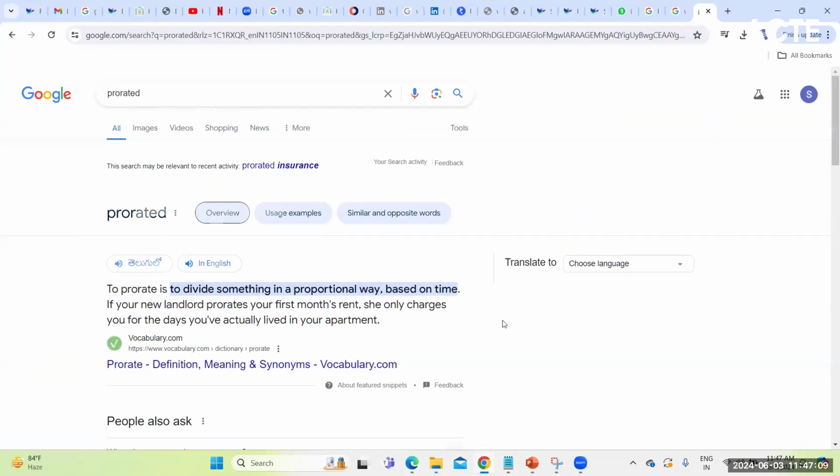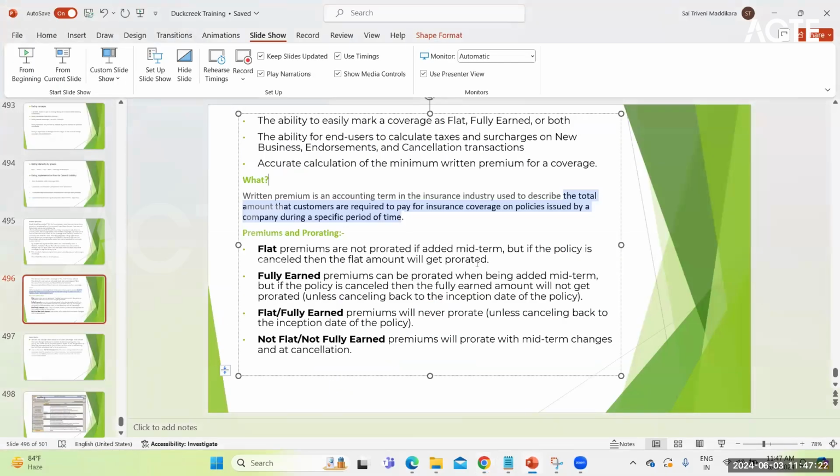So after 6 months, the user has cancelled, so the remaining 6 months of charges will be given back to him. He cancelled the premium in the midterm.